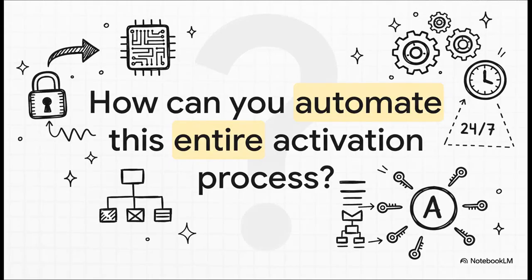The manual process we've just gone through is powerful and totally secure. But as your business grows, you're probably already thinking, how is this going to scale? And that's the perfect question. The answer lies in tools like the Activation Center, which is designed to automate this entire workflow for you. It can handle the requests, decode the MID, compare the locks against your rules, and issue new keys, all without you lifting a finger 24/7.